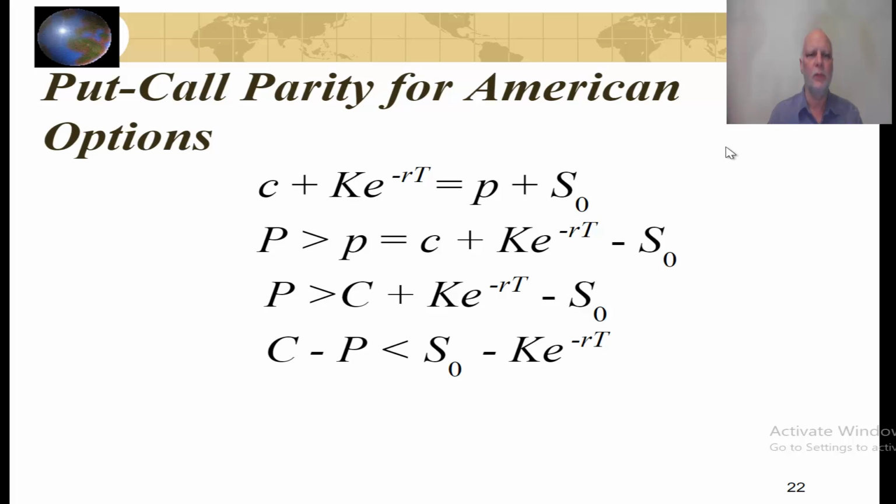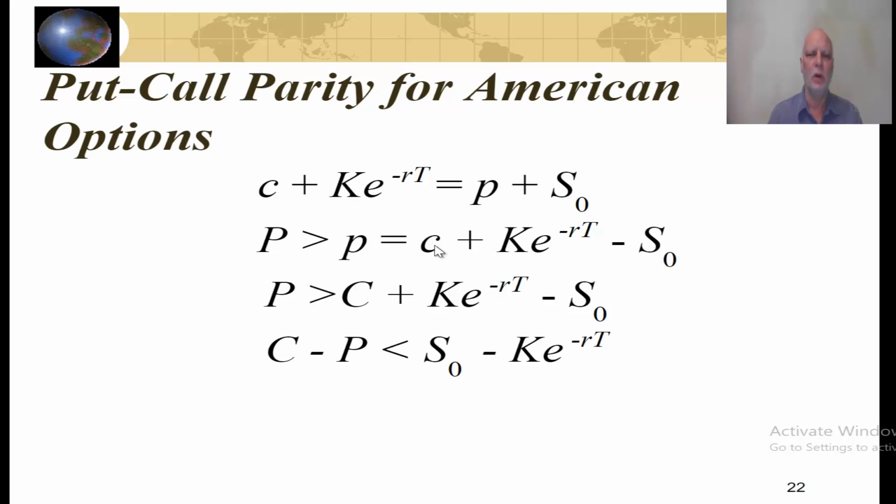What about put-call parity for American options? Again, it's a little bit more complex. This line right here is put-call parity in the case of European options. Well, how do we adjust that for American options? For the put, we can rearrange the equation, solve for P, and then we will say P equals C plus present value of K minus S, and we know that the American put is worth more than the European put, so we can just say that P is greater than this equation here.